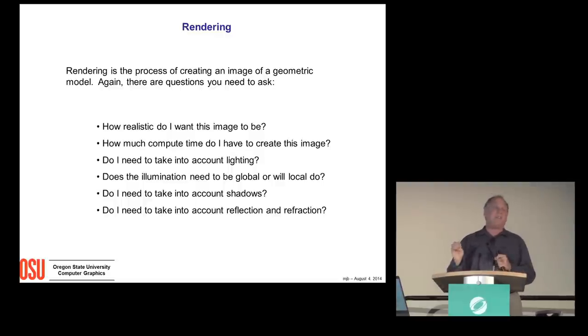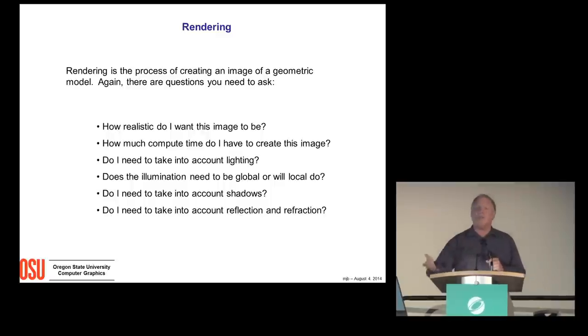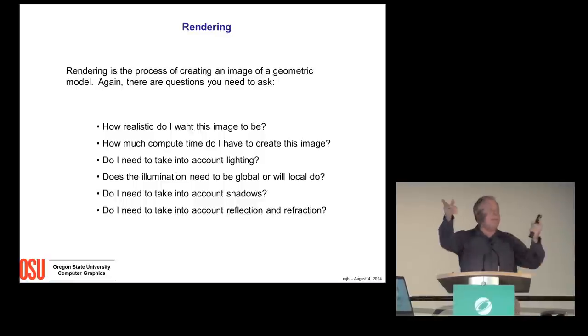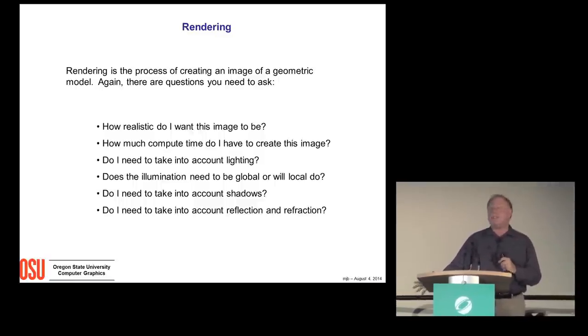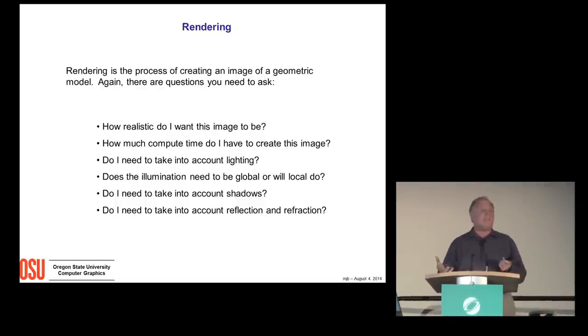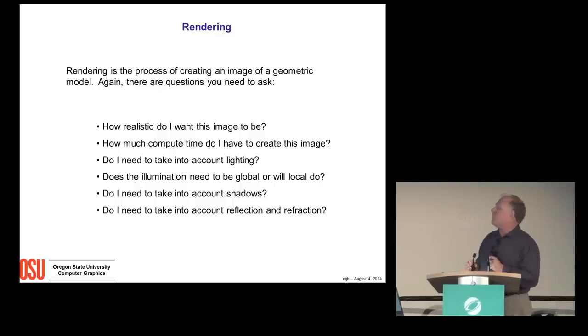So by and large, we try and see how much good we can get without going overboard and exceeding the amount of time we've allotted for producing the image, which really means you say, well, what is it I'm trying to convey? Do I really need hundreds of lights in the ceiling for my computer graphics image, knowing that every light is going to incur its own arithmetic for lighting? Well, yeah, probably not. Do I need these two big lights on the side? Probably yes, and that sort of thing. So you really look at your scene and say, what is it I'm trying to convey? And then you sort of back from that and say, what do I need to put in there, but no more? Okay, so let's look at some of what those issues are.